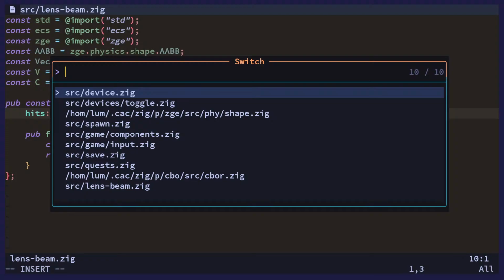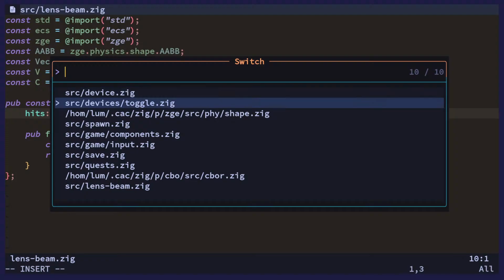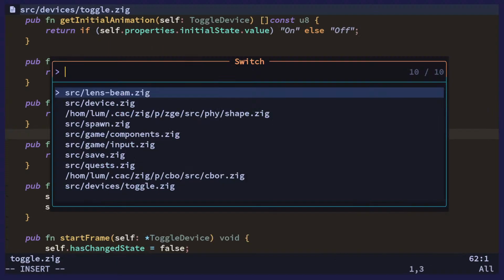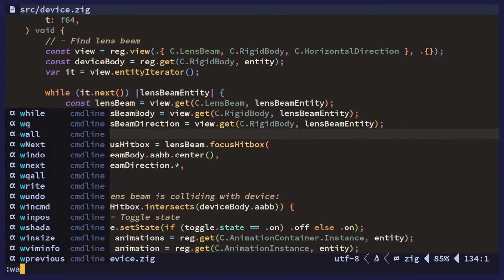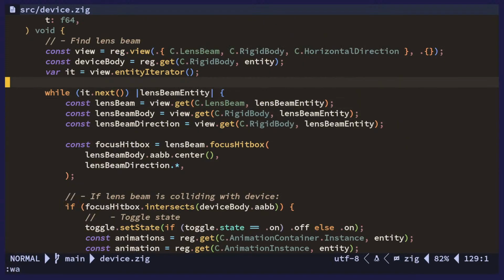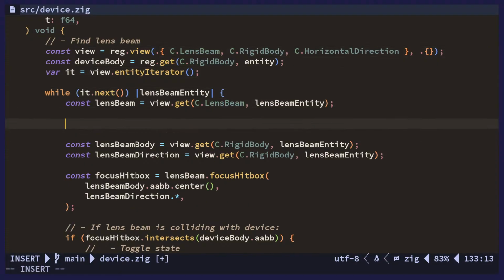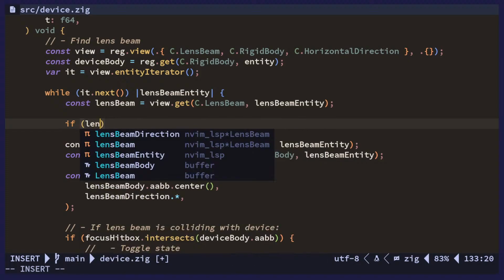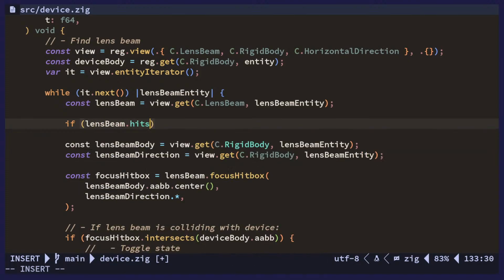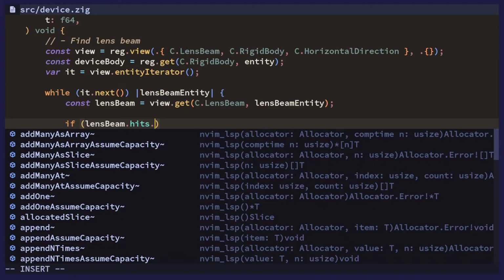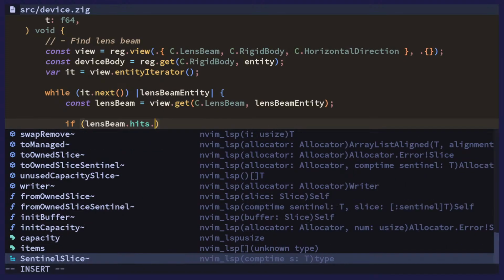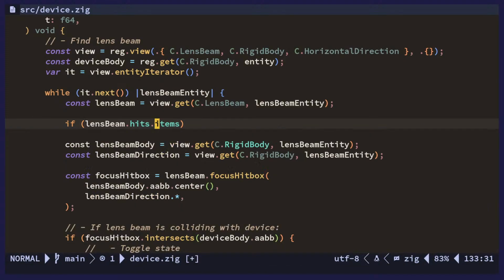Let's see. Where are we? We are here. Okay, so we got lens beam. Yeah, so here we get the lens beam. So before we do anything else, we want to check if hits, and then we have items.